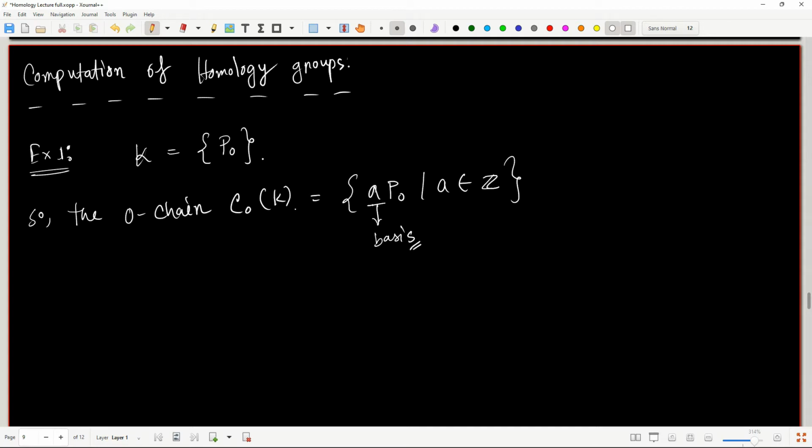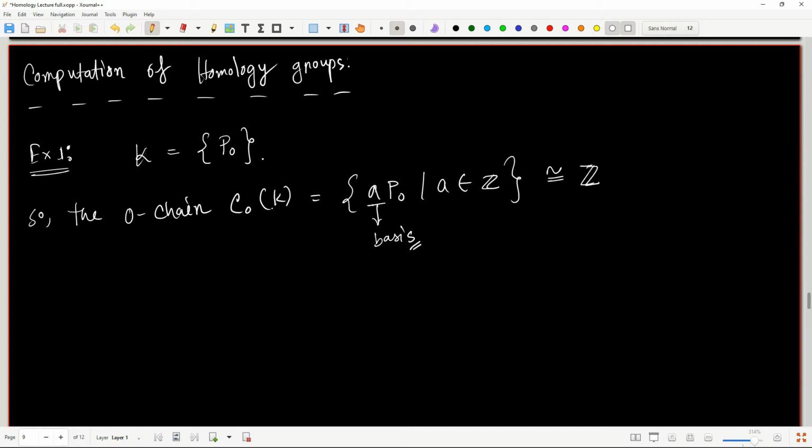And for now, since there is only one zero simplex in the simplicial complex, and the only chain complex that we can construct is just a zero chain, this is isomorphic to the group Z. Okay, and you can even show that just by taking this element over here where my cursor is hovering. You can take this, and since A belongs to Z and the zero complex or the point is just there, you can see that all the group axioms are satisfied. So this itself forms a group, as we discussed earlier.